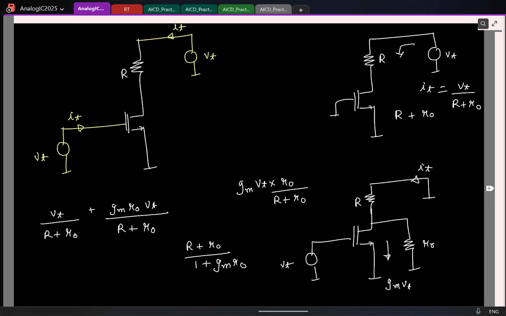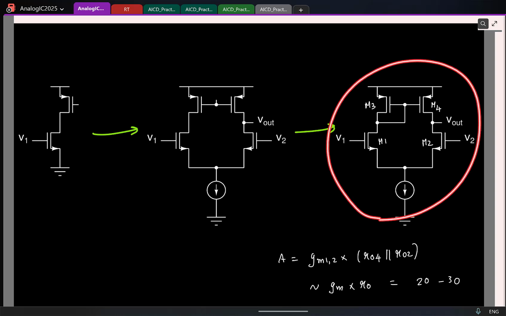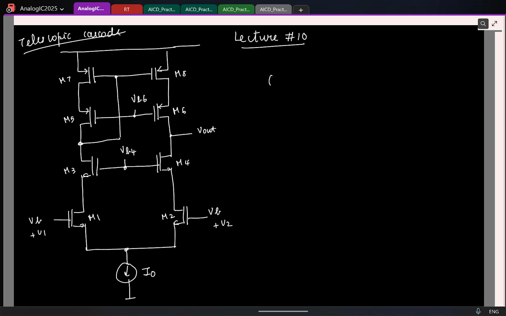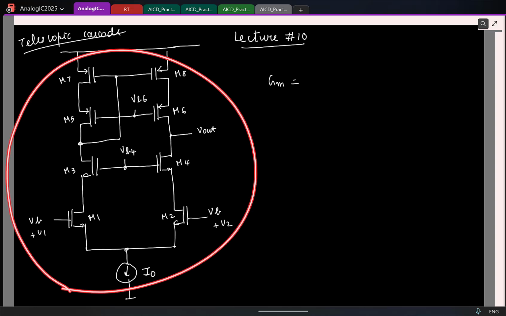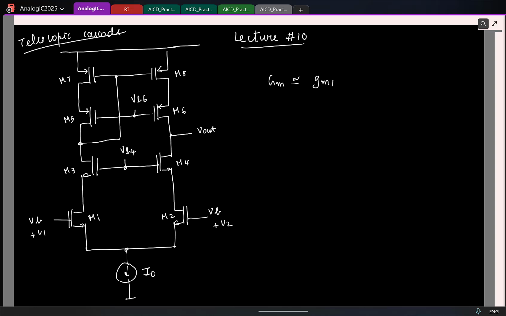So just to rewind it back, in the 5 transistor OTA, if I look at the short circuit GM, it is from GM of which transistor? M1 or M2. Rout is essentially the output resistance of this in parallel with the output resistance of this. That is the final expression. So with that in mind, can you tell me what will be the short circuit GM here? Which transistors will contribute to the short circuit GM here? M1, M2, because that is actually taking the voltages and converting it to a current. No surprise that this is roughly the short circuit GM.